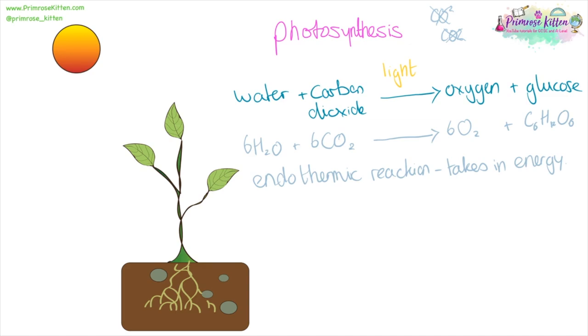There are certain requirements for photosynthesis. First of all, we are going to need chlorophyll - that is our green pigment in leaves. We are going to need water and carbon dioxide because they are our reactants, and then we are going to need sunlight. And the levels of these can greatly affect how much photosynthesis takes place.